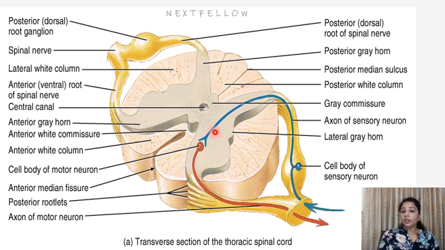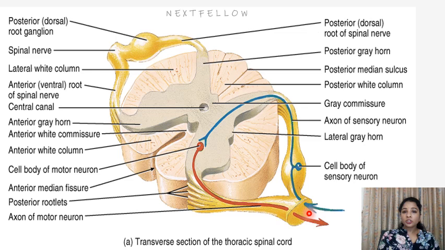The posterior root transmits the sensory information and has a sensory ganglion attached. You can see the cell body of the sensory neuron. This is the dorsal root ganglion or sensory ganglion attached to them. The origin is from the posterior horn of the gray matter, and it exits through the posterolateral sulcus of the spinal cord. The anterior and posterior roots merge just before the intervertebral foramen and form the trunk of the spinal nerve.